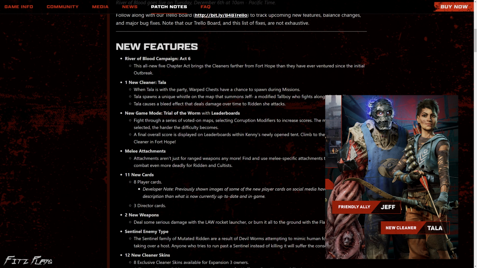Tala causes a bleed effect that deals damage over time to Ridden she attacks. Oh, this is nice. Since it doesn't say if it's melee or ranged, it should mean that it applies to both melee and ranged. We know that she is using a bow. I think that's her default ranged weapon. So we'll see in just a few hours.